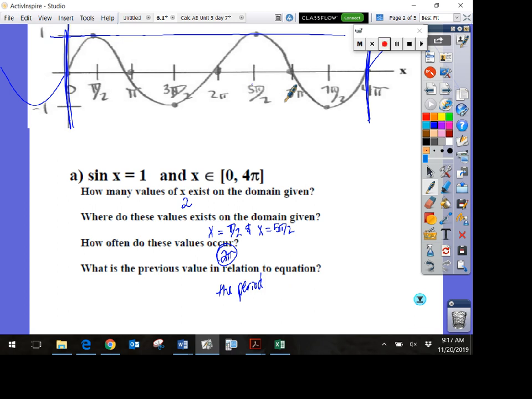Is it not right if, for the values, you put x equals blank comma blank, then you have to be like x equals blank, x equals blank? x equals pi over 2 comma 5 pi over 2 is fine. Oh yes, that's a good question. So x equals pi over 2 comma 5 pi over 2, I'm fine with that. Okay? You do not have to write x equals every time.